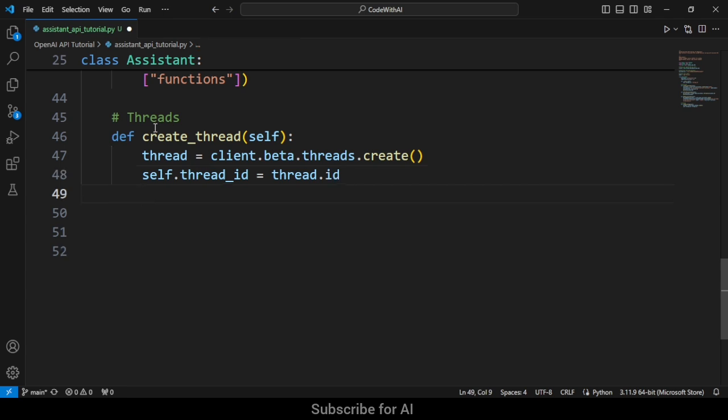This will update our self.thread_id variable to the latest thread ID which we will create after running this function.